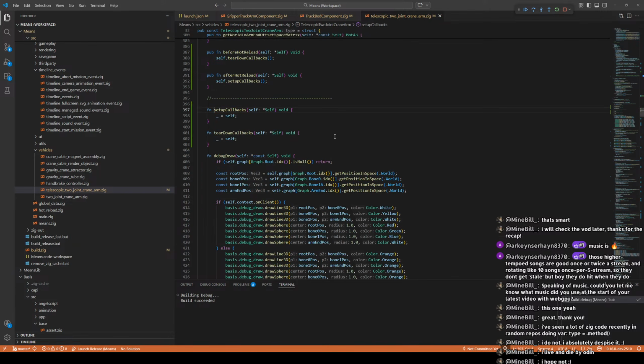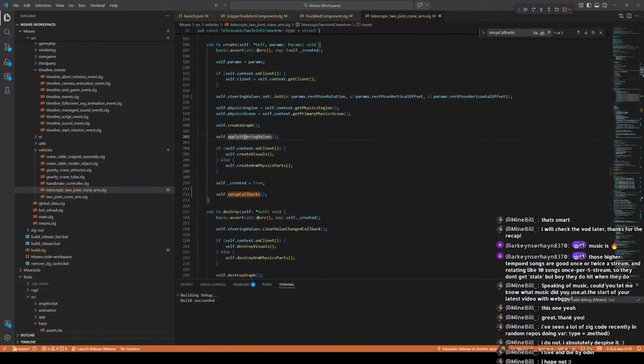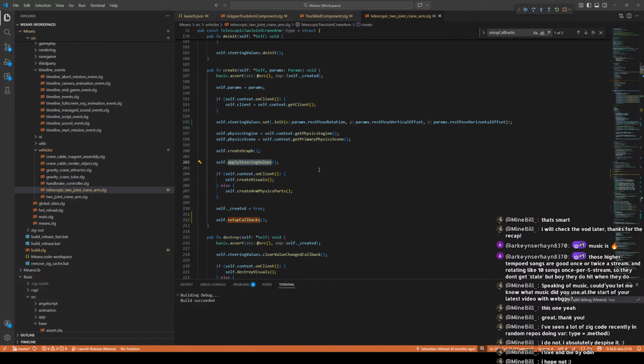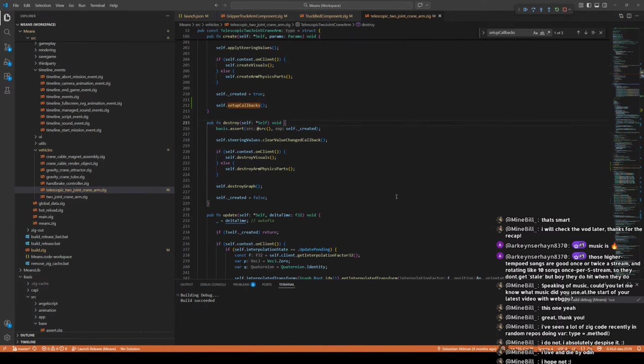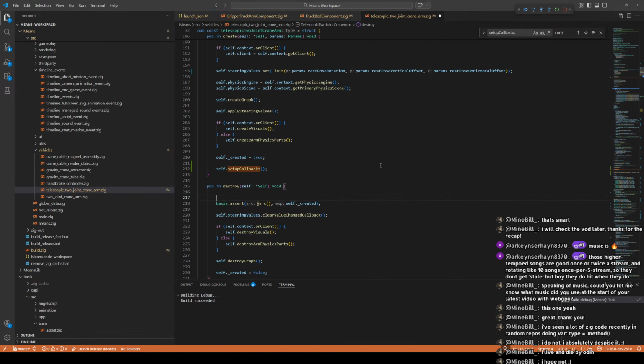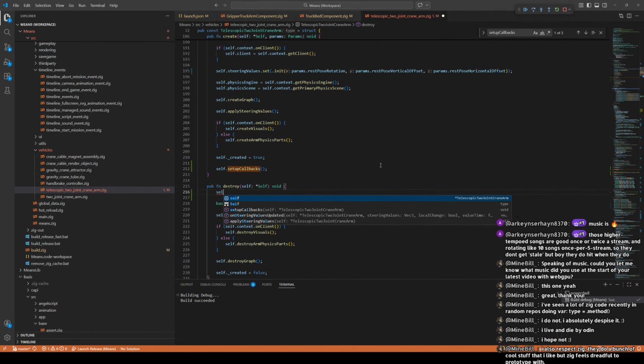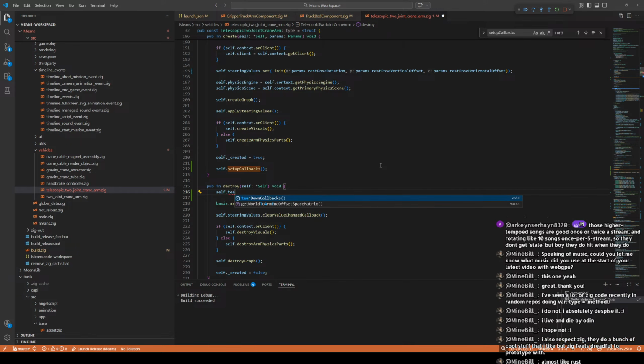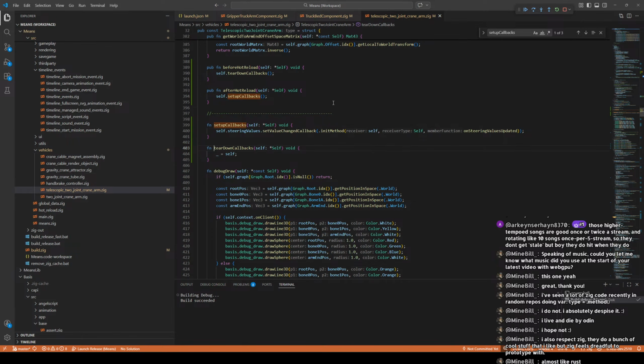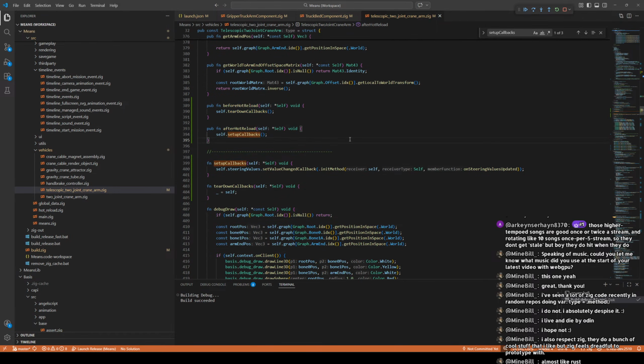Set up callbacks. Let's just put it there at the end. I'm going to assume that's going to be fine, because we are running this on both client and server. So yeah, that should be completely fine. And then we're going to do the opposite here. Self tear down call. Yeah, that should be fine. And then we just need to make sure we actually call these. So before hot reload, after hot reload.